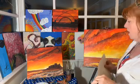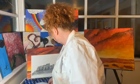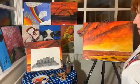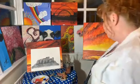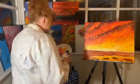Okay, I'm going to leave that there so that we can all see. Can you see that, Amber? I'm just going to angle the camera down a little bit. That's basically the shape, but I'm going to talk you through it, so don't worry. Right, we're going to get our little brush, and we're going to make a bit of brown.